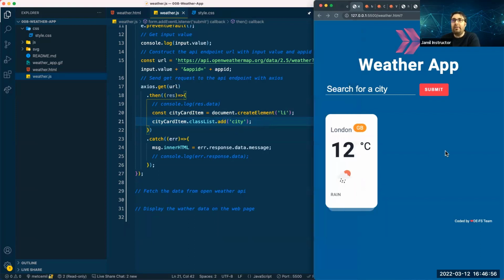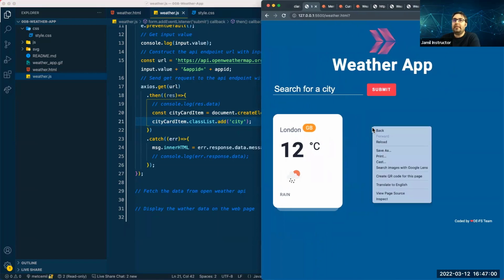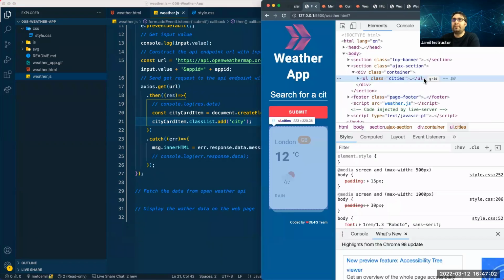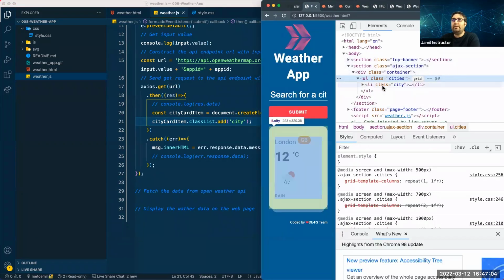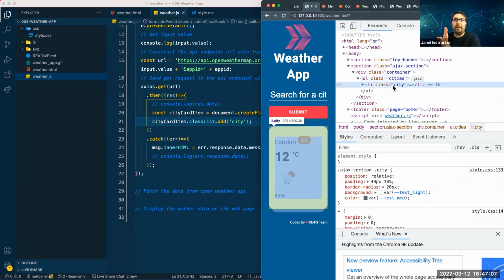It's empty now. If you don't believe me, let's see in this app. Inspect, go to the UL. That's what I created in HTML. Okay, that's not counted. But if I just type the correct name, let's say, okay, so let's try this.